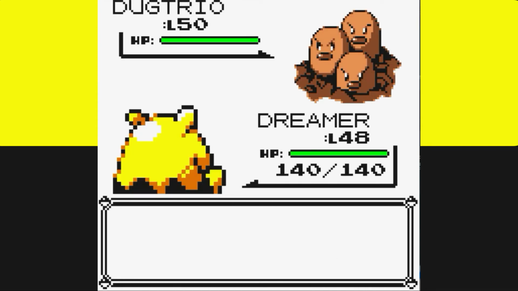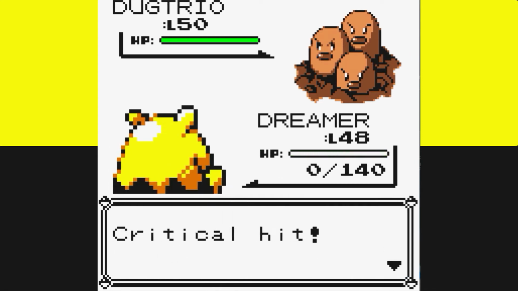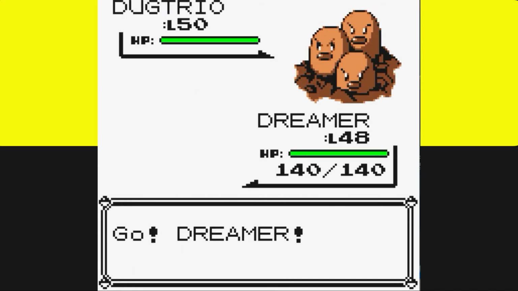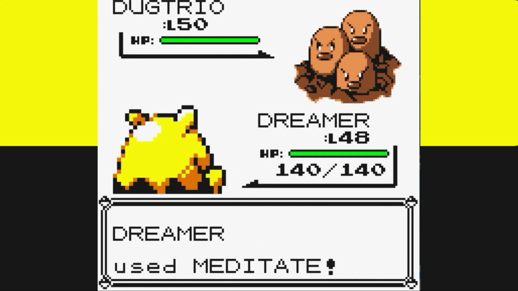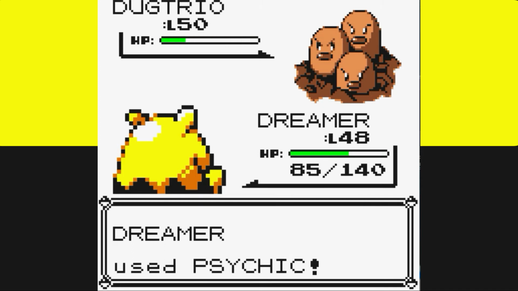So on to Giovanni. Dugtrio outspeeds, and he goes for Dig, and hits, and critical hit. Shades of the Lieutenant Surge battle, one and done, and let's try it again to see if it goes differently. This time, Giovanni starts with Fissure, and it misses, allowing me to set up a couple of Meditates before going for my Psychic. I think it'll take it out.